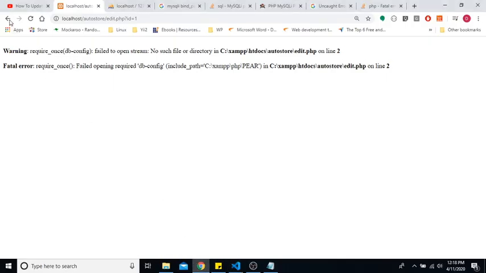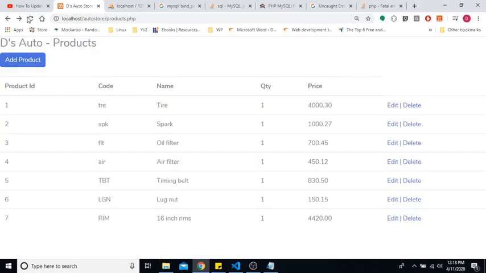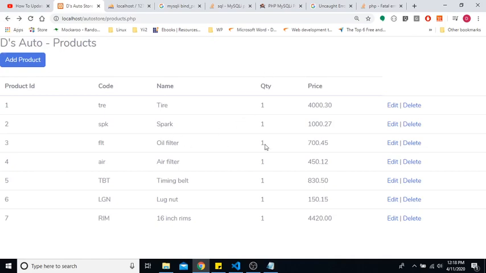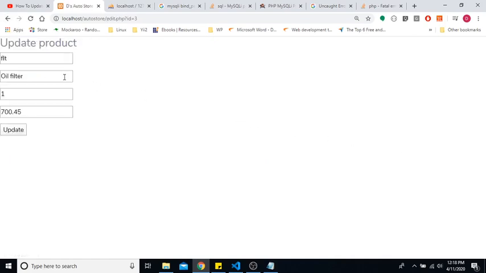So let's refresh it. Let's go back and do a refresh. Click on edit, and here you can see that we are getting the value for our tire. And if we go back and click on our oil filter, we're now getting the values for our oil filter.